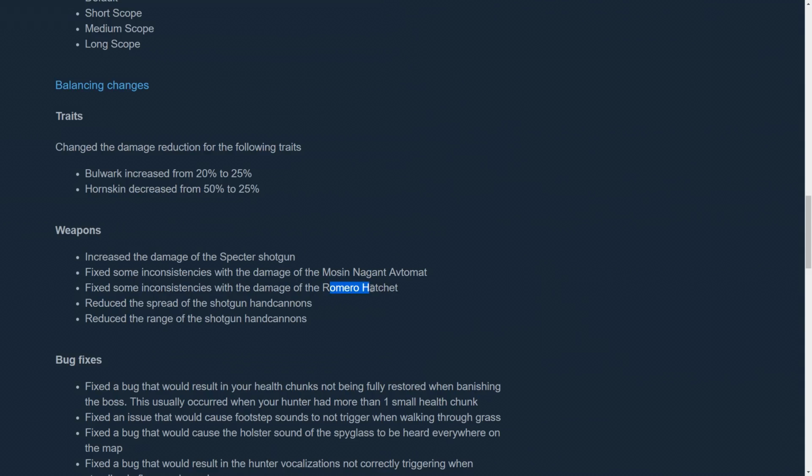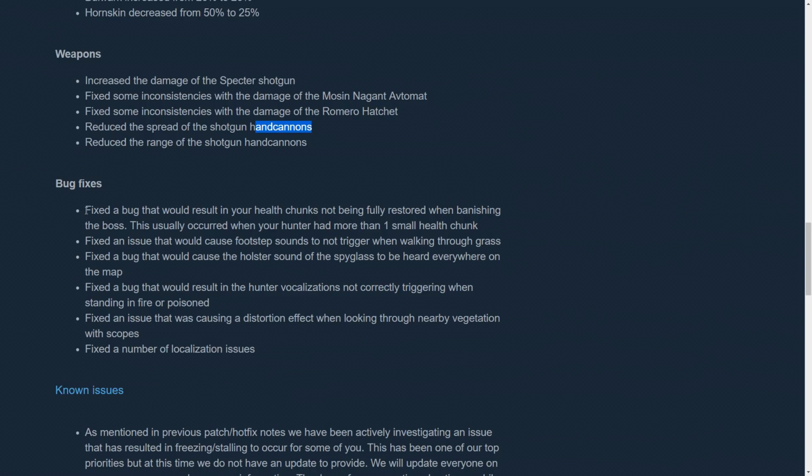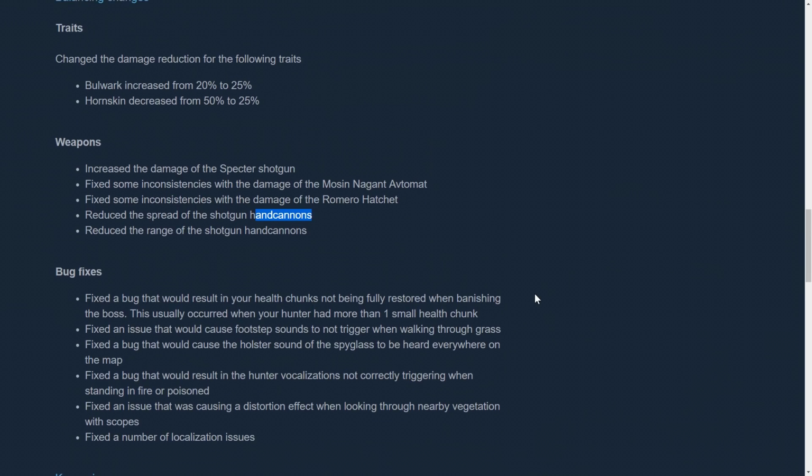They did the same with the Romeo Hatchet, which is the short shotgun with the axe at the end of it. They reduced the spread and the range of the shotgun hand cannons. The hand cannon variation is the smallest variation of shotgun you can get. They also fixed a lot of bugs. I'm not going into detail on those. You can read it yourself. It's a little bit long, but feel free to pause the video and come back later. We'll also leave the link in the description, so you can save it for later if you wish.